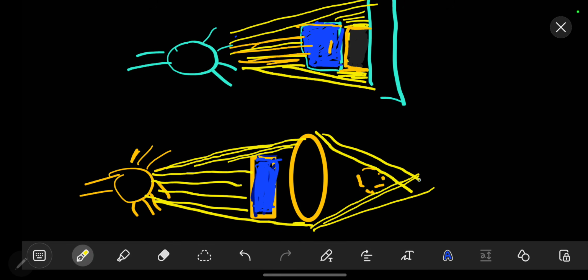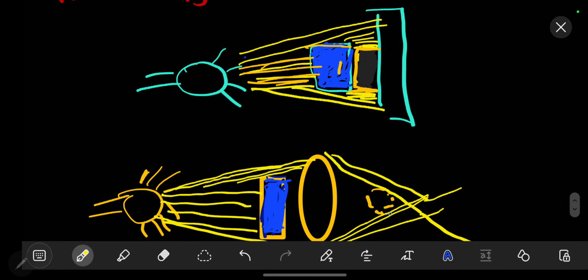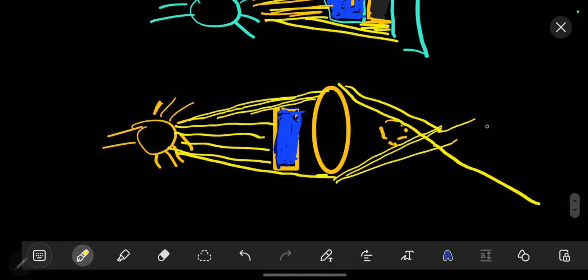So as you can see, at this moment in time, there is no light at this point. Here there is no light, here there is no light. Now what begins to happen is this. When the image now, the specimen is at this point. The specimen is at this point.